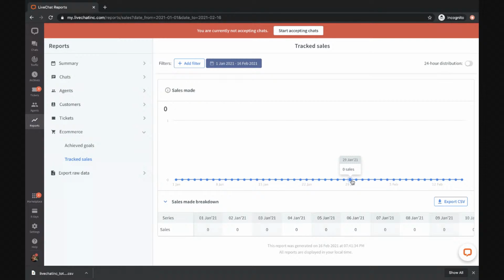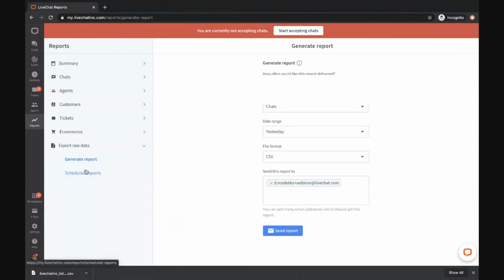All right. And that leads us to a final reporting option, export raw data. Now this powerful tool aggregates the raw data in a single sheet. So names, emails, custom variables, survey answers, tags, and so on and so on. Everything is jam-packed into one single sheet for you or for your data analysts. I will show you in a moment how it looks, but first let's check the options available here.